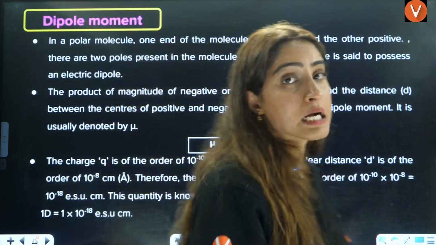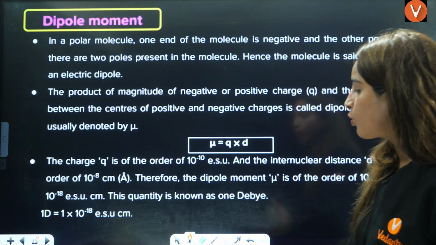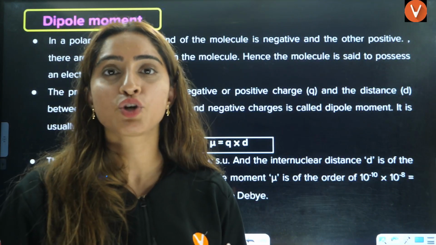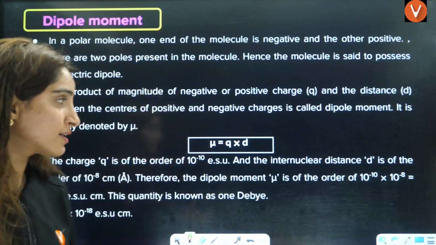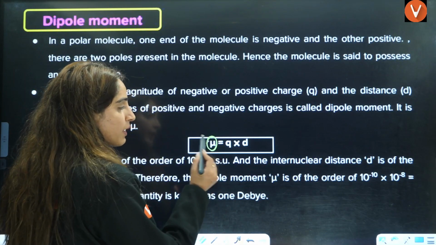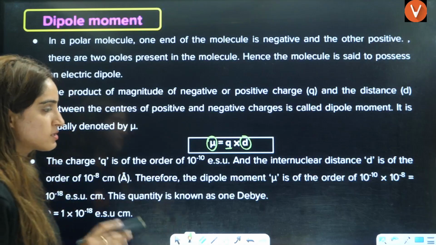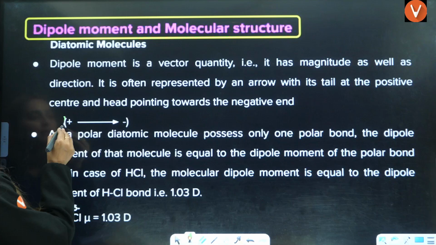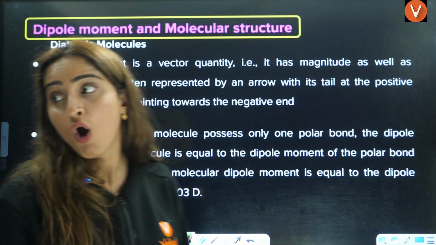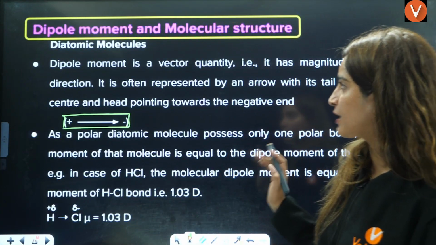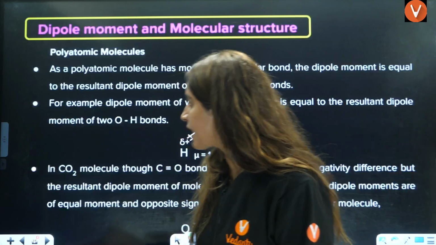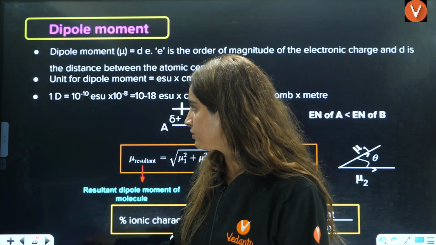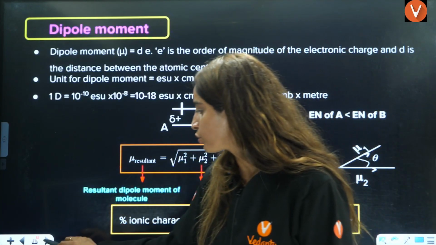The last topic of today is dipole moment, right? In dipole moment, remember one thing, it is actually according to the directions. It is a vector quantity, so direction matters here. Now this is represented by mu, this is the charge, this is the distance, right? You don't have to do any numerical here. What you have to understand is that it is always from less electronegative to more electronegative, or atom to lone pair. Always the arrow is towards it. According to that, we will try to understand different orders of dipole moment.